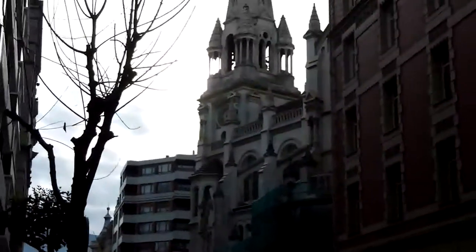So we're walking around to try and find a restaurant, and we came upon the really old church. Hopefully it's not too overexposed and you can actually see a bit of it. Oh, there you are. Delightful. Gareth watching his own feet as he walks. So yeah, it's like a beigey colour and like a goldy kind of trim. You'll not be able to see that in the video because of overexposure.